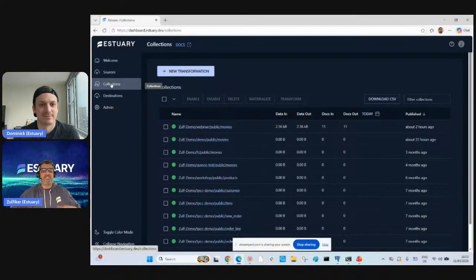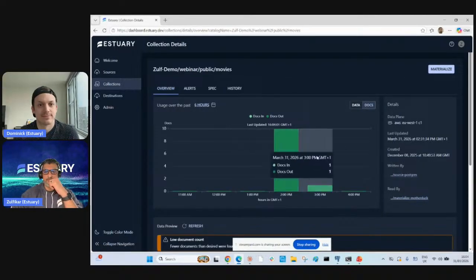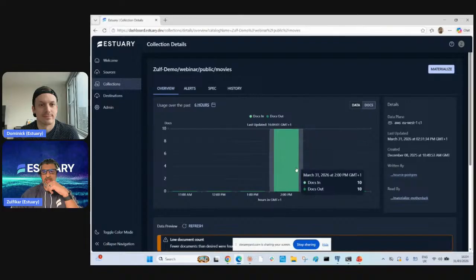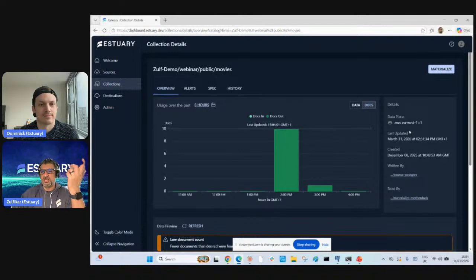Now, in collections, as I mentioned, collections will be created automatically as soon as we start capturing data, and data is there to be collected, we'll put that into collections. So you'll see a collection for every table that's been created. In my case, we just have one. And again, high-level overview, I can see, from a data point of view, the volume of data or the number of rows. Also in here, there's additional information I can glean, like what data plane executed this from the source, type, date, time, date stamp as well.